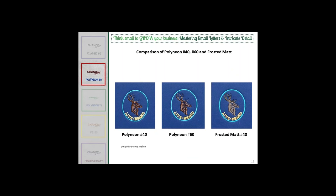Here are examples comparing Polyneon 40, Polyneon 60, and Frosted Mat 40. You can see quickly how different the lettering turned out. The Polyneon 40 in the bottom left is a little lumpier — the holes in the top of the B and A are entirely closed and it doesn't look very clean. With Polyneon 60, you get a much smoother finish, less lumpy, better edge quality throughout, and the holes start to open up. The Frosted Mat 40 on the right has a matte finish — it runs a little thinner than the other 40-weight, which smooths out the letters and opens them up just a bit.